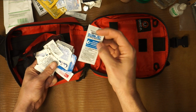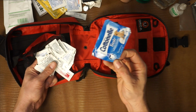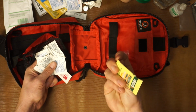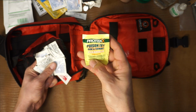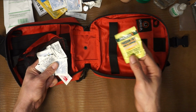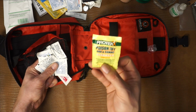Ibuprofen, burn gel for burns. Let's see, Pain Aid, another butt wipe. Again, why have one? Throw two in. Let's see, Poison Ivy. Got this out of one of the med kits I purchased. Now, you gotta understand, most of this stuff has been purchased in med kits, and I've taken pieces out to make this med kit over the years. So Poison Ivy, this thing, I hope it's still in date. I've had it for a long time.